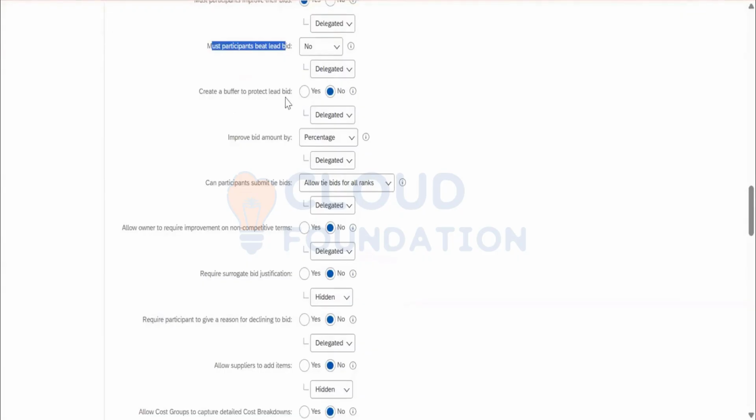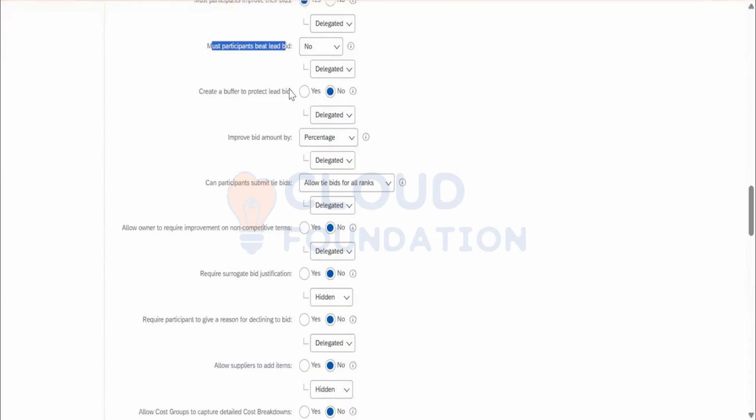Create a buffer to protect the lead bid. The lead bid means suppose one supplier has entered a price of 100. If I keep a protection of 2, then another supplier can only enter 98. He cannot enter 99. This is to avoid very fractional differences in bidding so that the bidding will not consume time.